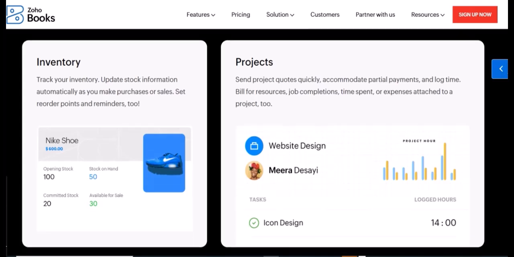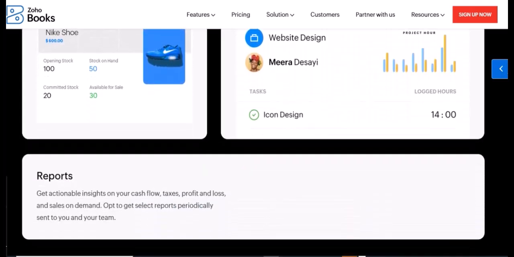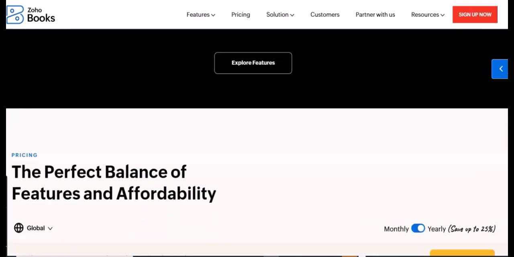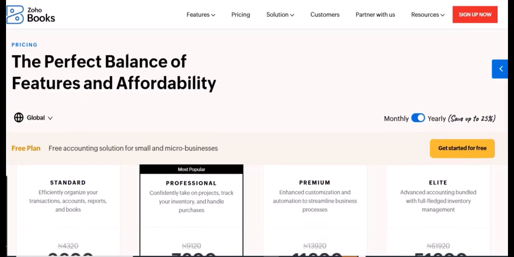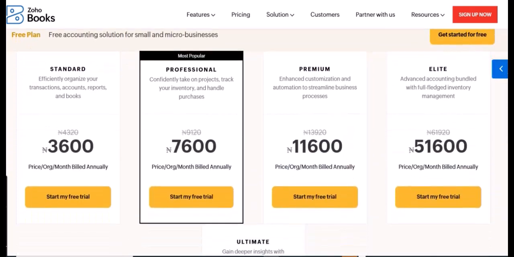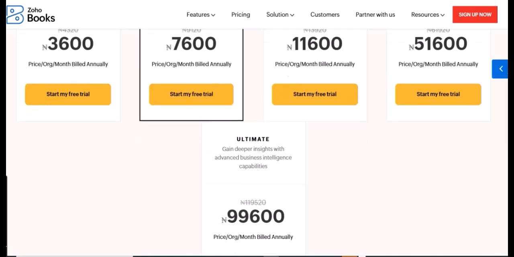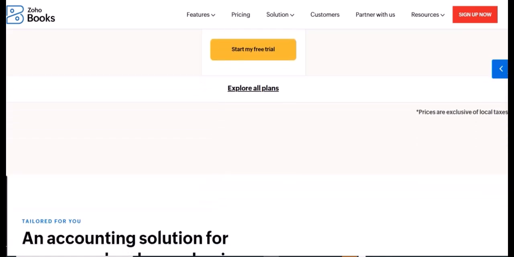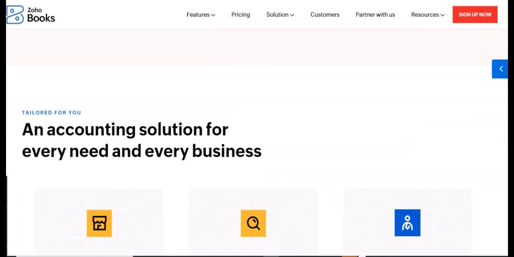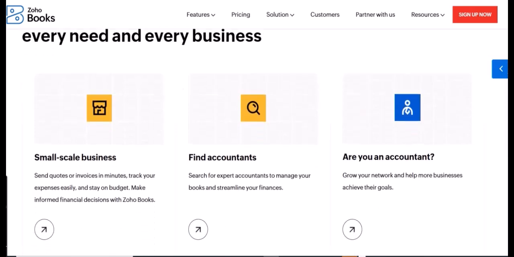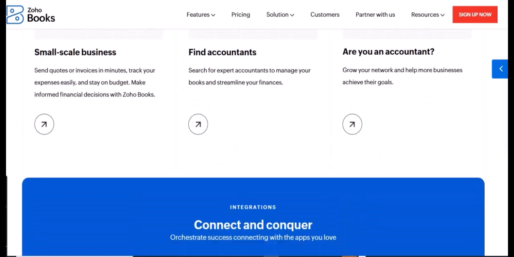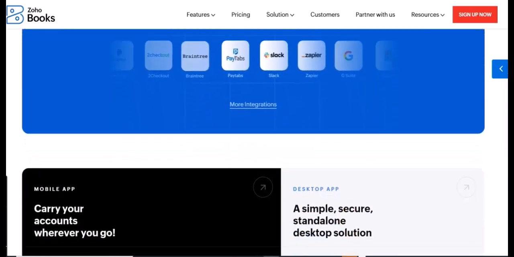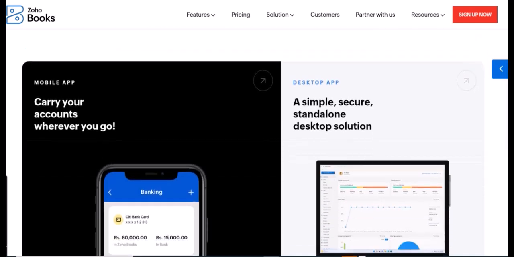Free plan. Cost: $0 per agent, per month, for up to 3 agents. Portal access: yes, the free plan includes a basic help center, which functions as a customer portal. What it offers: in the free plan, you can set up a self-service portal where customers can access a basic knowledge base, FAQs, articles, and submit tickets via web forms. This is fantastic for small startups or individual entrepreneurs who want to offer a structured way for customers to find answers and log issues without incurring immediate costs. It's a great starting point to test the waters.